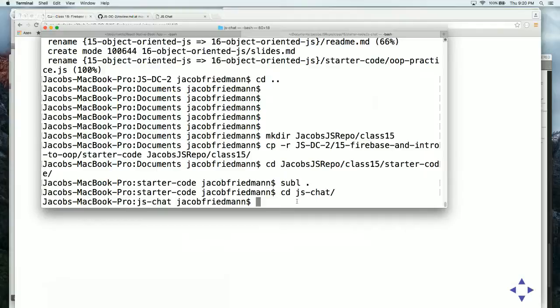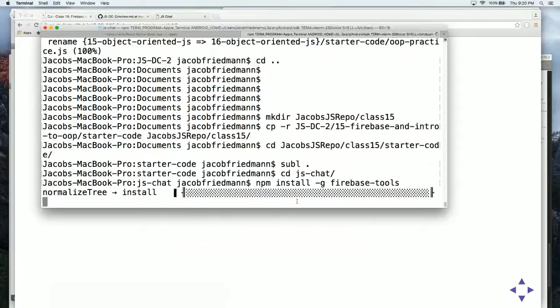I just pasted the command to install the Firebase tools into Slack, but it's npm install -g firebase-tools. Now if this fails, you might have to type sudo before npm install. Hopefully not, but you might.